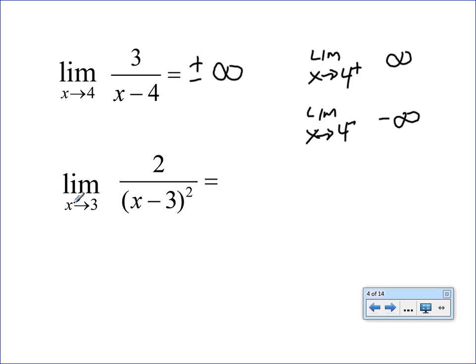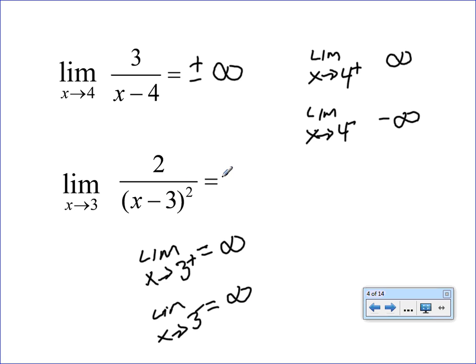With me? Let's look at this one. The limit as we approach, in this case 3, from above, is going to be slightly larger than 3. Subtract 3, we're going to get really close to 0. Square, we're going to get even closer to 0. 2 divided by that number, we're going to head off to infinity. We say equals infinity, but it really isn't equaling infinity because we can't. The limit as x approaches 3 from below, a negative number, right? Square, we get the positive number. 2 divided by the positive is positive, so sometimes the limit is just positive infinity.